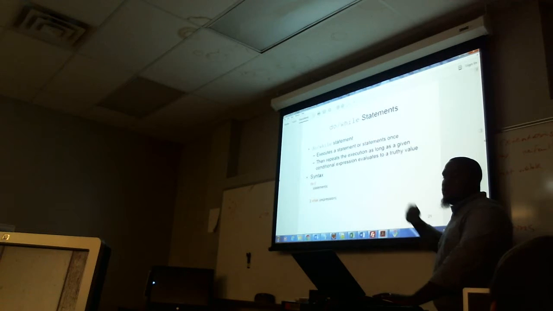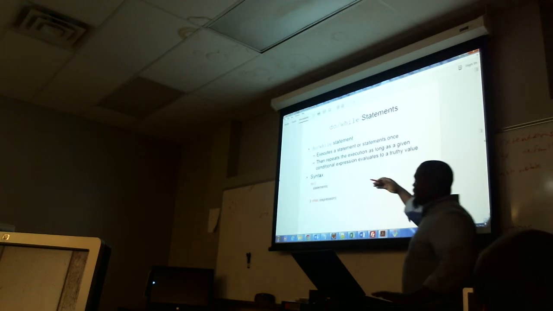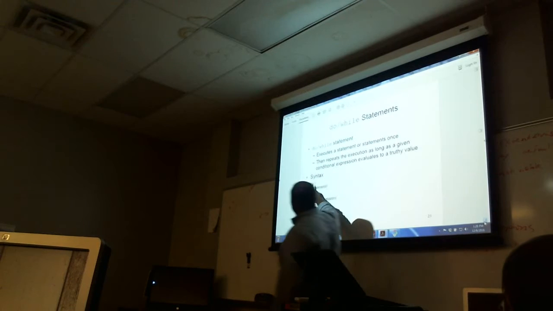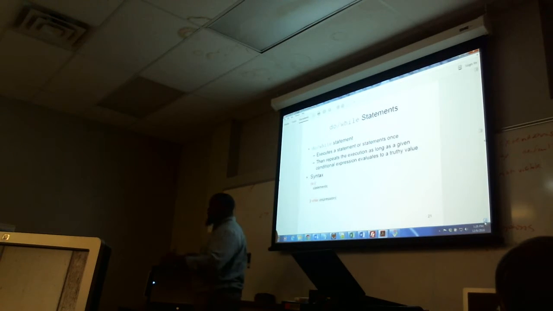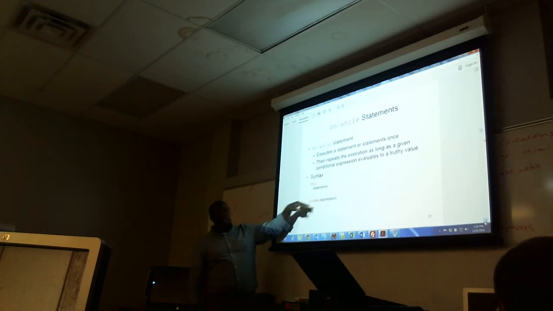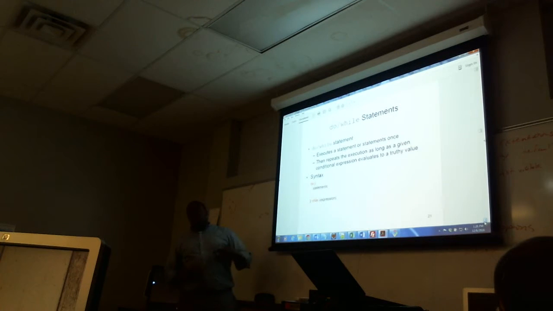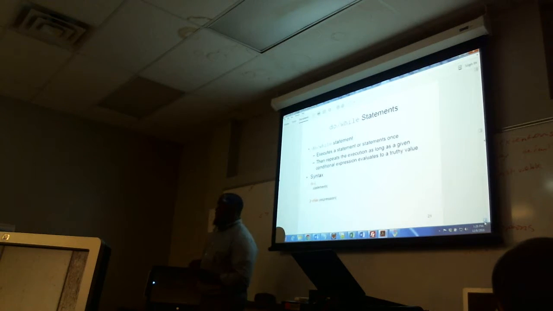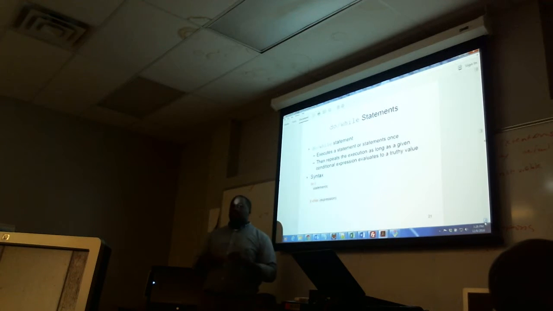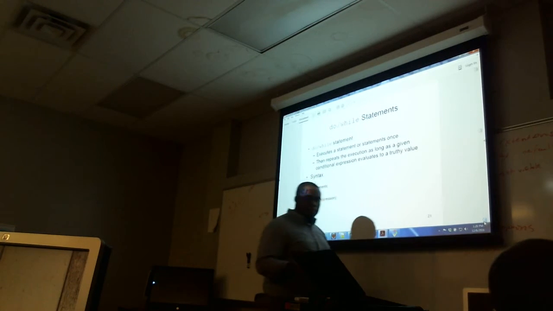Here's the example of a do while. Do the code at least once. I'm not going to check the condition first, but do the code at least once and then check the condition. What would be a good example of that? What is the usefulness of that? Let me Google it and see why somebody would use do while. What's the usefulness of a do while? How is it used in actual applications?